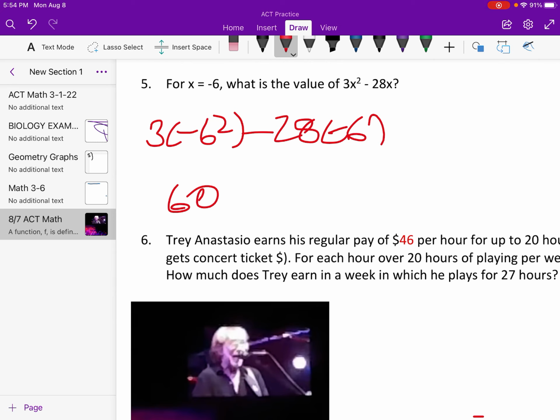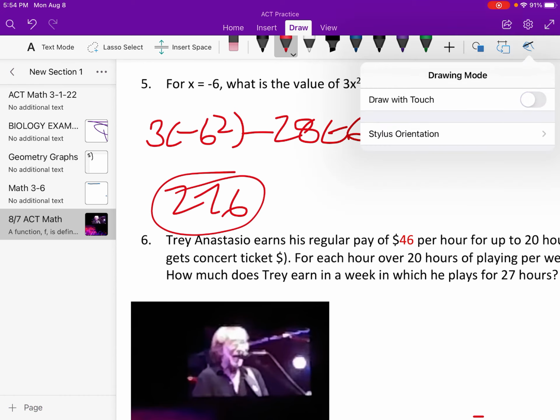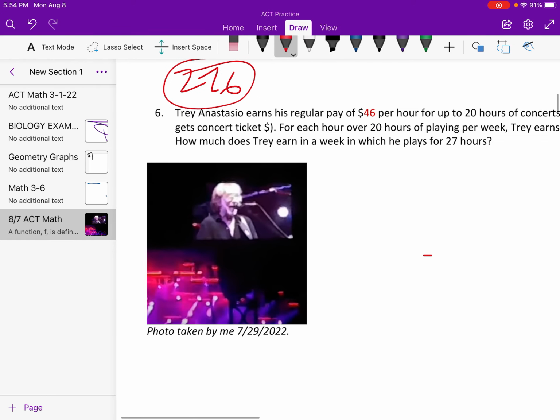Hang on, might have had a calculator error already. Something else dumb. 108 minus 28 times 6. That's 276 actually, or 260. I meant... sorry. I don't know why there was a calculator error. But that would be 3 times 36 plus, minus is plus. So I also have an answer key, and the answer key that I made was wrong for some reason. So sorry about that. Another thing right away.